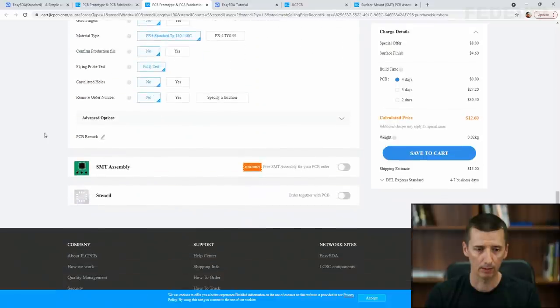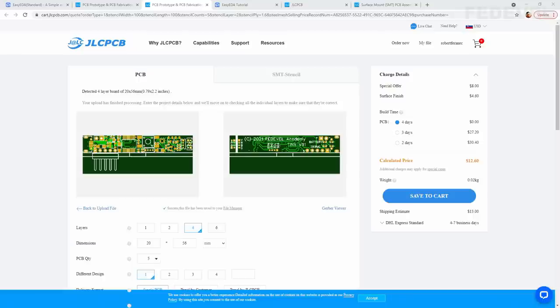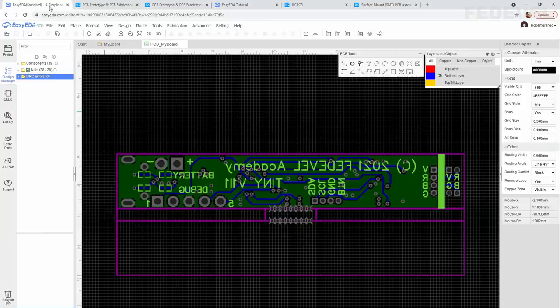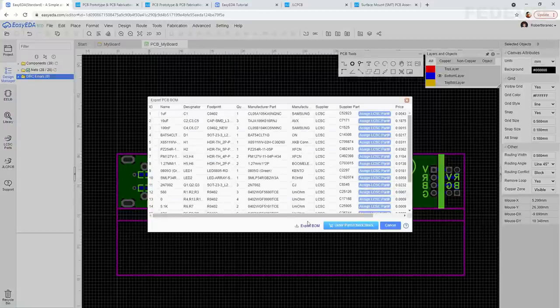And now we can generate the files which we will need for this assembly process. Go back to our board. Go to Fabrication. Left click on BOM and export BOM.